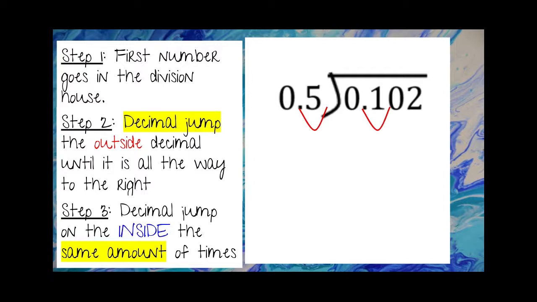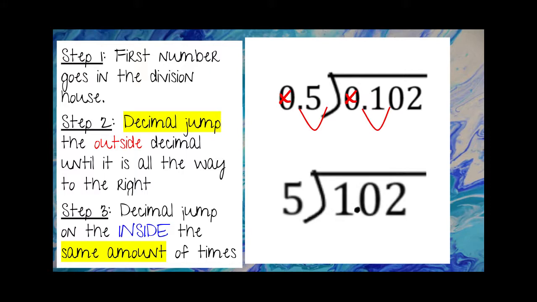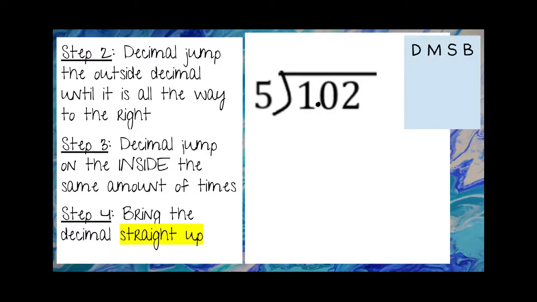Now let's talk about those random zeros. Those are called leading zeros. I don't need them. I don't need that 0, and I don't need that 0. Get rid of it. It's too many things on your paper. Let's rewrite it. And that is what it should look like. So go ahead and write that down because that's what we're going to do. And make sure you have your DMSB chart right next to your problem.